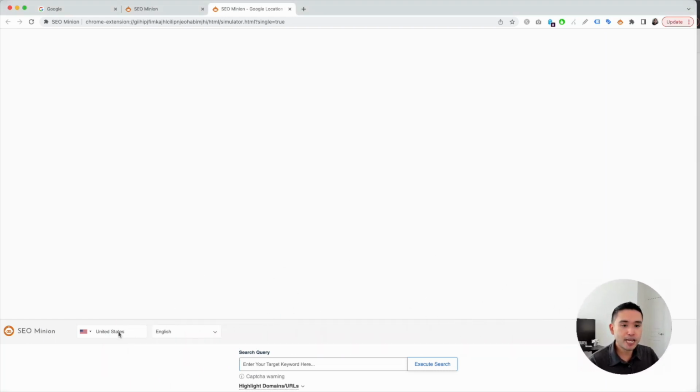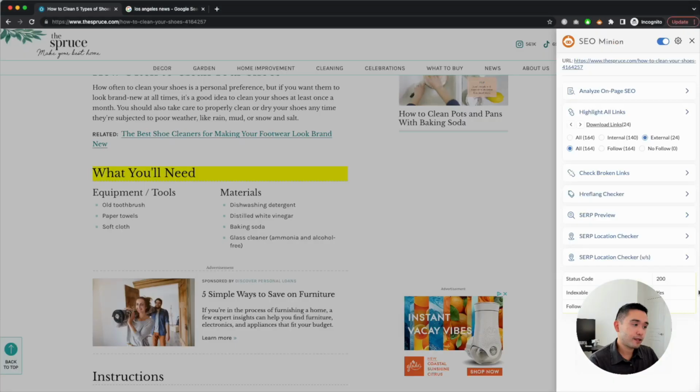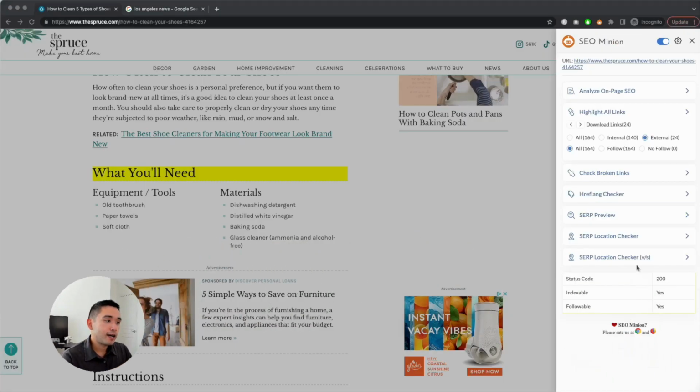Okay, so for example, maybe you are in the United States, but your client is in the UK, you can select that, select the language, type in your search query, and you could see how the search results page will appear in that country, all right? You can also do the SERP location checker comparing 2 different countries as well. Okay, so maybe United States and the UK, United States and Canada, so on and so forth, all right?